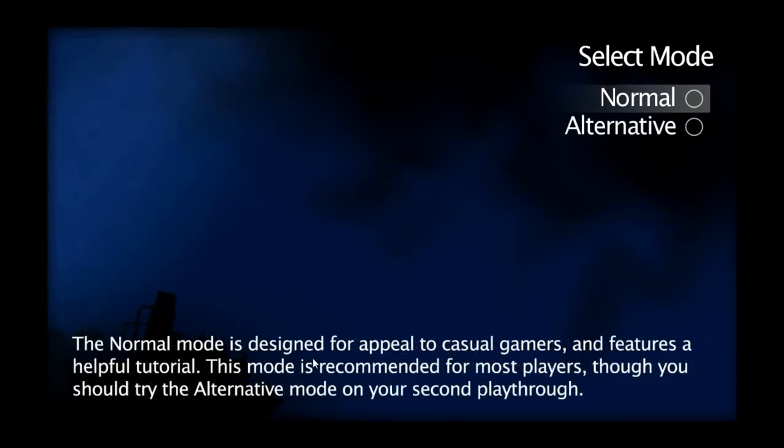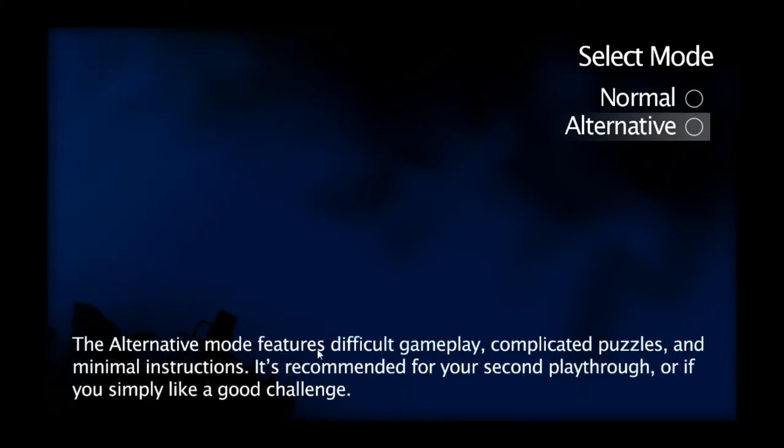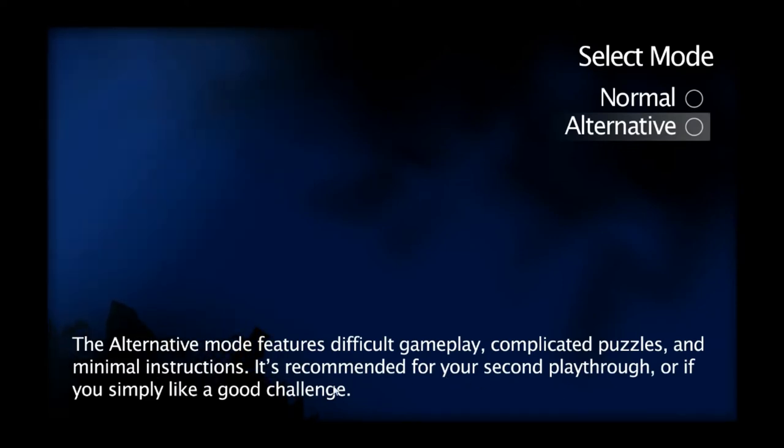The normal mode is designed for appeal to casual gamers and features a helpful tutorial. This mode is recommended for most players, though you should try the alternative mode on your second playthrough. The alternative mode features difficult gameplay, complicated puzzles, and minimal instructions. It's recommended for your second playthrough, or if you simply like a good challenge.